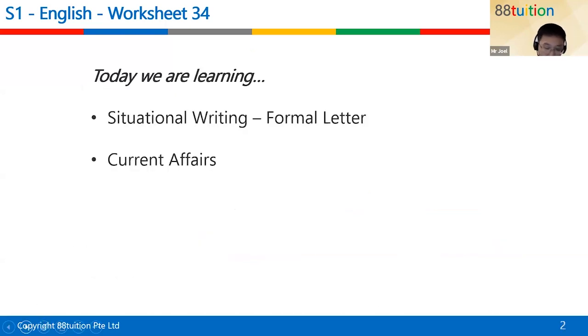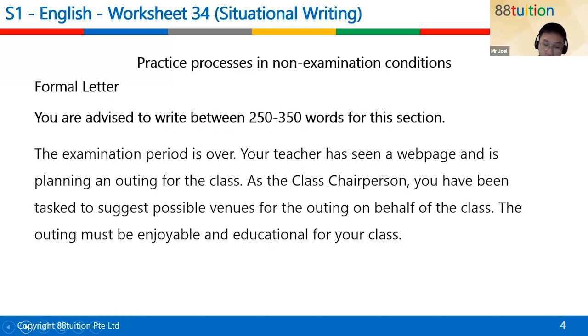Let's begin. We're looking at situational writing, formal letter first today. All right, moving on. So, as we all know, a formal letter and an informal letter, right? There's a world of difference, okay? We write formally not because we are afraid of that person or because that person has more power or is richer than us or whatever. We write formally primarily because we don't know that person very well. And if we write informally, right, there's a high chance we might offend that person, or that person might take something that we say as an insult.